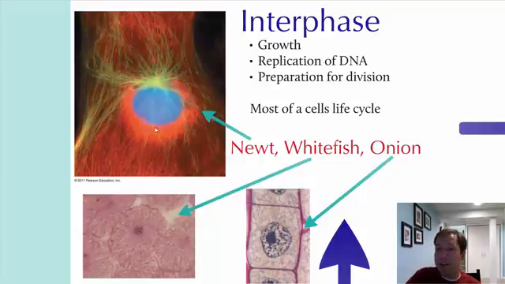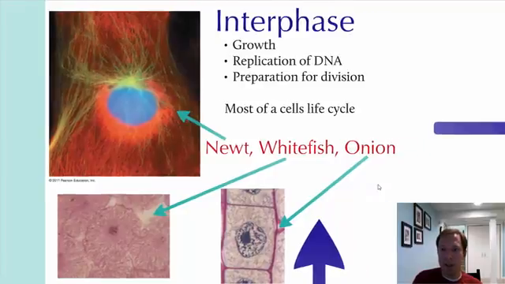In the images, you'll see several different ways to be able to visualize the process of mitosis in cells. You can see here in the newt cell, we have the DNA labeled as blue, and we have the spindle fibers in green. The other parts of the cell you're going to find in red. We have the whitefish and then the onion cells, so that gives us some experience with a different type of animal cell and obviously the plant cell, and we'll point out some of the differences between those.